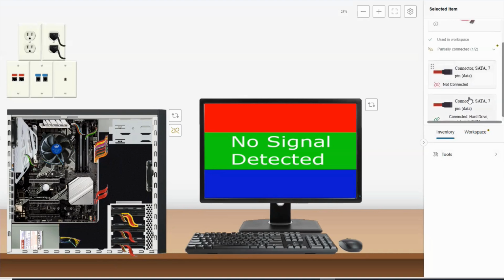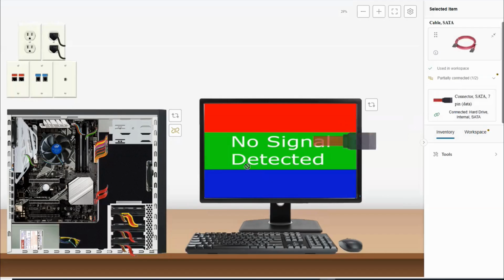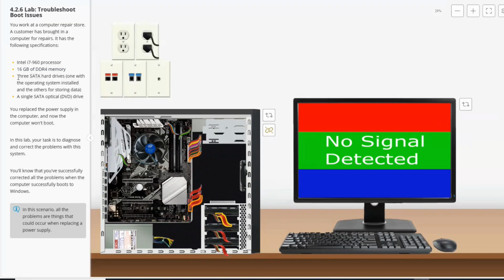It wasn't powered on, but once I connect it to the hard drive, it wasn't actually connected to the motherboard. So what we have to do is connect the other side to the motherboard as well. So I have to make sure that everything related to the drive is connected correctly. I think that is all for that.